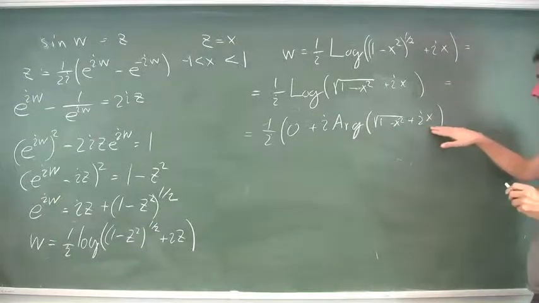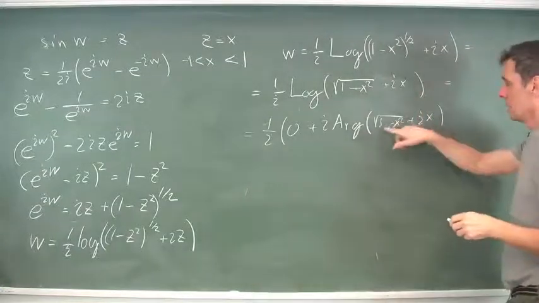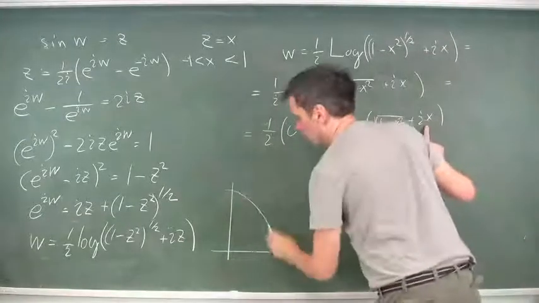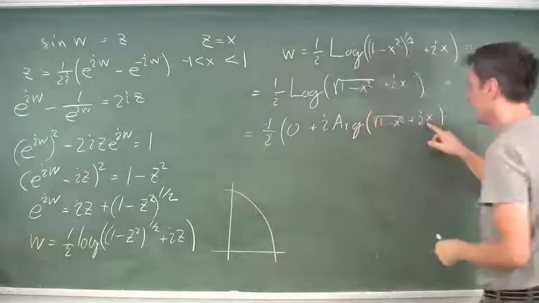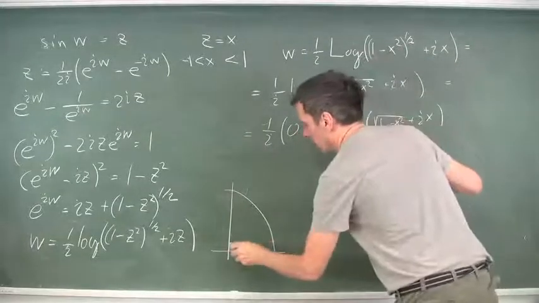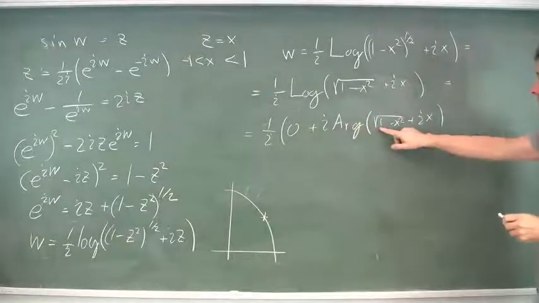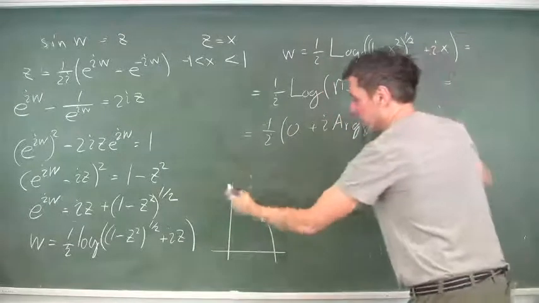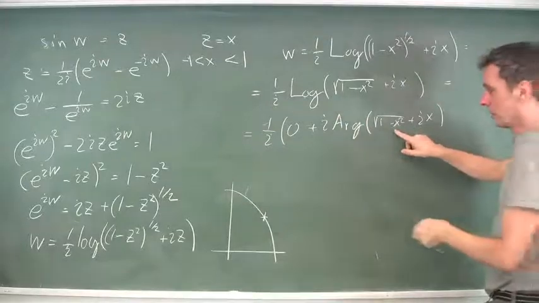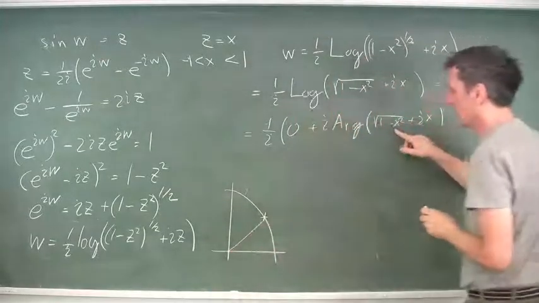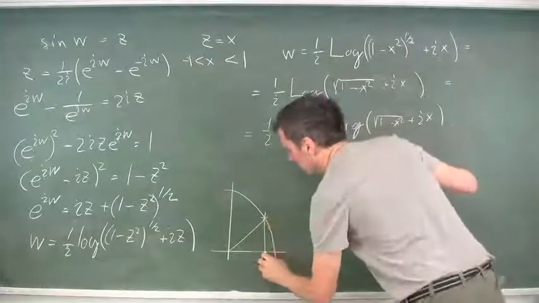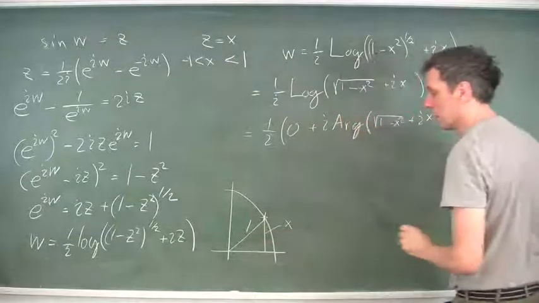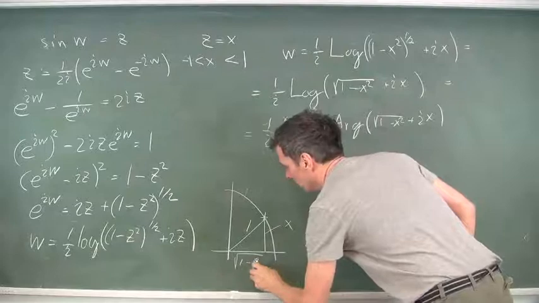And so what is the principal argument of this? Well, let us just draw this point in the complex plane. Here we have the unit circle, and for x in this interval, this will actually give you a point on the right half of the unit circle. So suppose it's this point. Then you see that the vertical coordinate, the imaginary part, is just x. And since it's a unit circle, this will be 1. And this part here is, of course, the square root of 1 minus x squared.